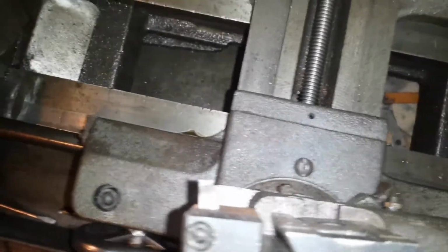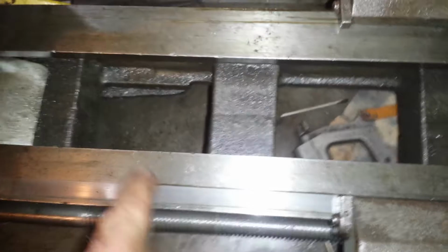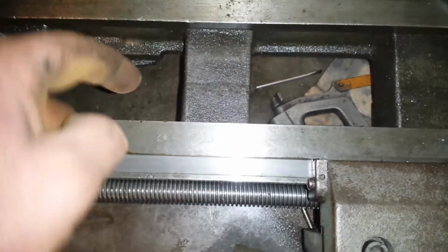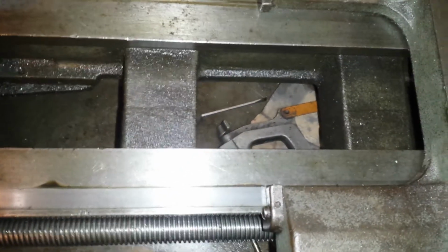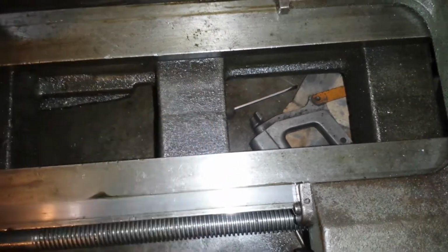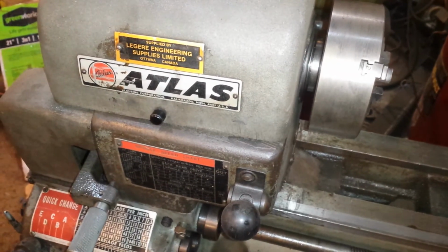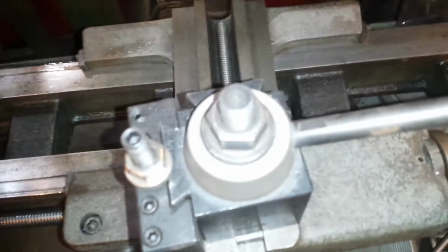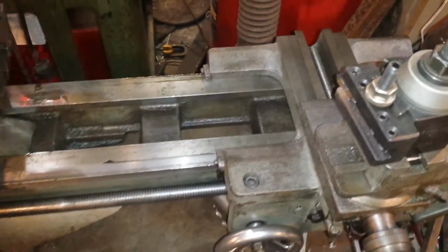So I have been using it. And I oiled it up. You know, I used to think these surfaces were the surfaces you really got to focus on oiling and so on. You got to oil these edges as well, because there's a lot of wear on these flat edges. It's only a small lathe, but this is just a fantastic little lathe. I love it for little jobs. And then I've got my big one at home if I want to use that one.